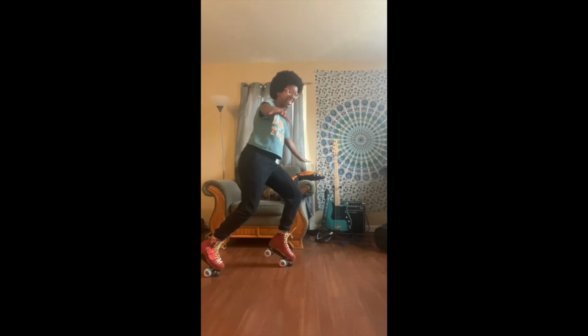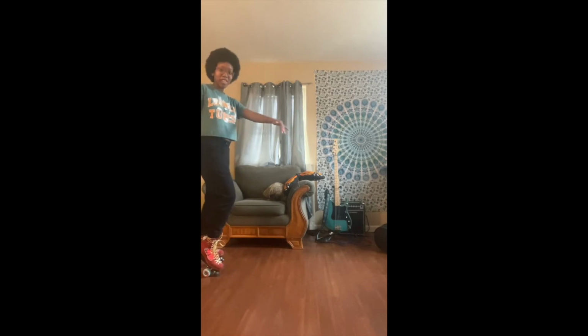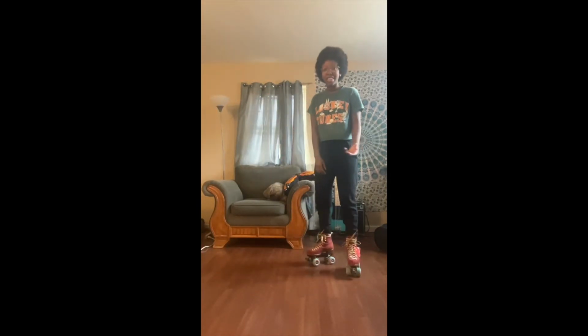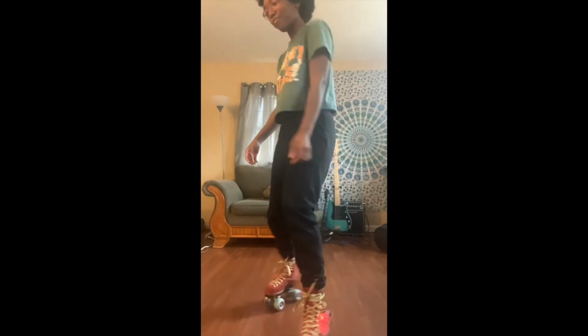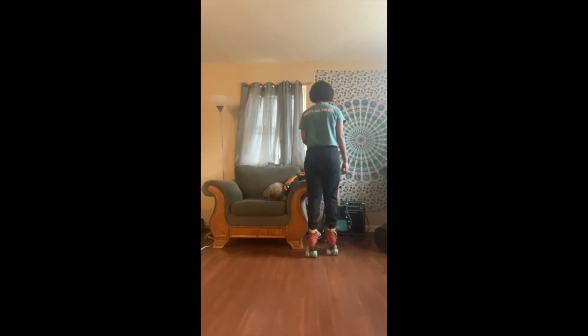Ooh. This is hard to do slow. It's always harder to do it slow, but this is for y'all. Pop that front leg so it's straight and the back leg is bent. And keep going. I'm out of the frame, but hopefully you can get the idea. I'll do it backwards, coming toward the camera, starting with my right toe stop down.